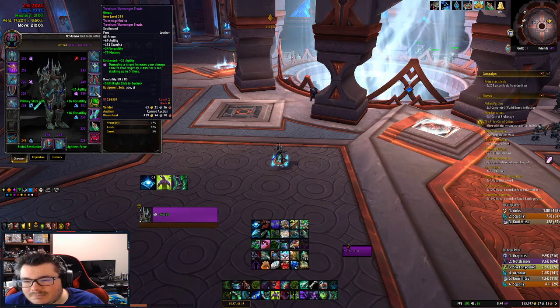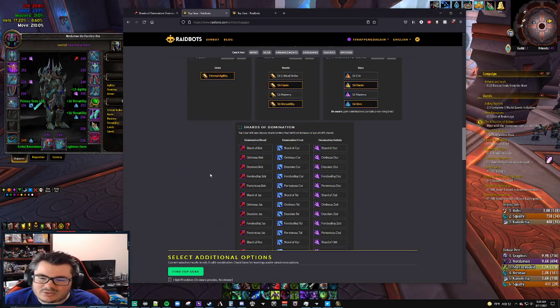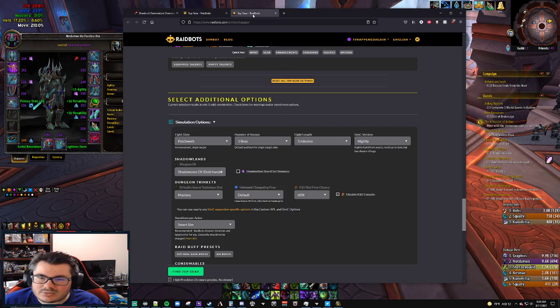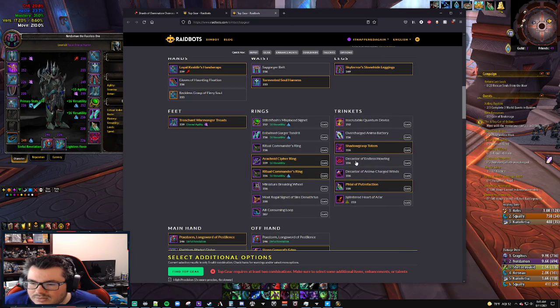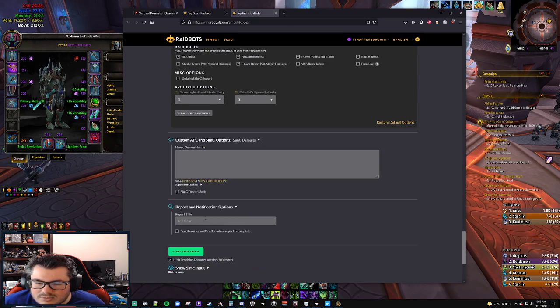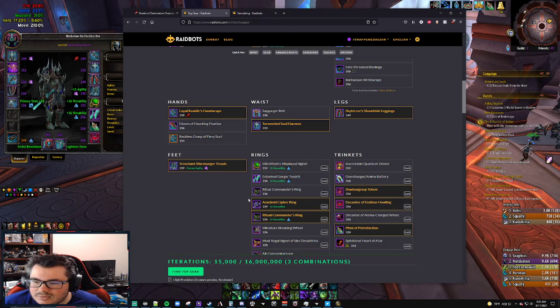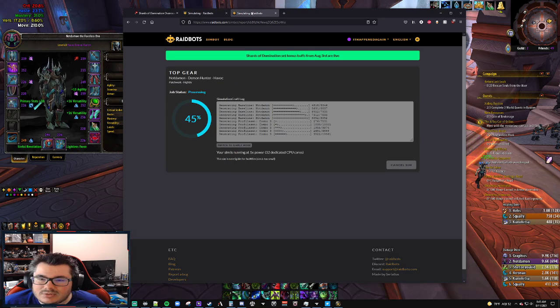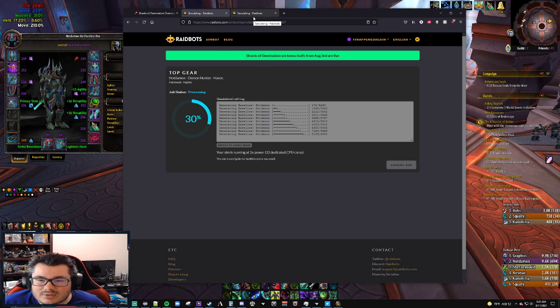Now, my thoughts and opinions on some of this stuff. We're going to run a sim, so this one will use the shard set bonus and this one's not going to. That way it has a comparison. I'm using Top Gear, so let me find Top Gear. Why did I keep scrolling? So we'll see here in just a second what that does.